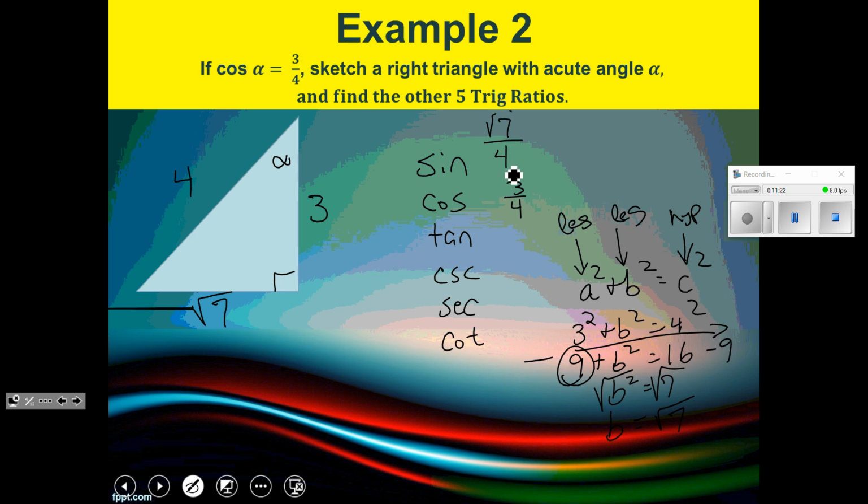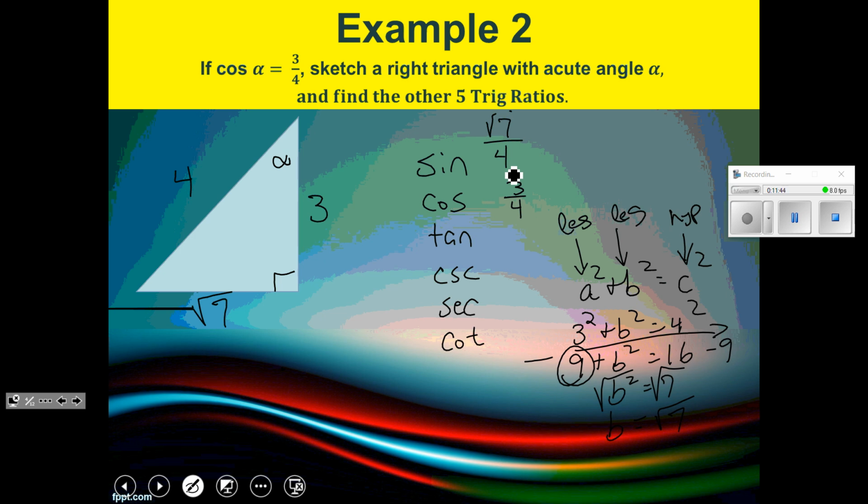Okay, how many got square root of 7 over 4? How many did it with a squared plus b squared equals c squared? How many did it with sine squared x plus cosine squared x is equal to 1? Do you see what I'm saying? You did it that way, and I did it this way. So you can see that it's the same thing. So when it comes to test day, it doesn't really matter which way you do it, okay?